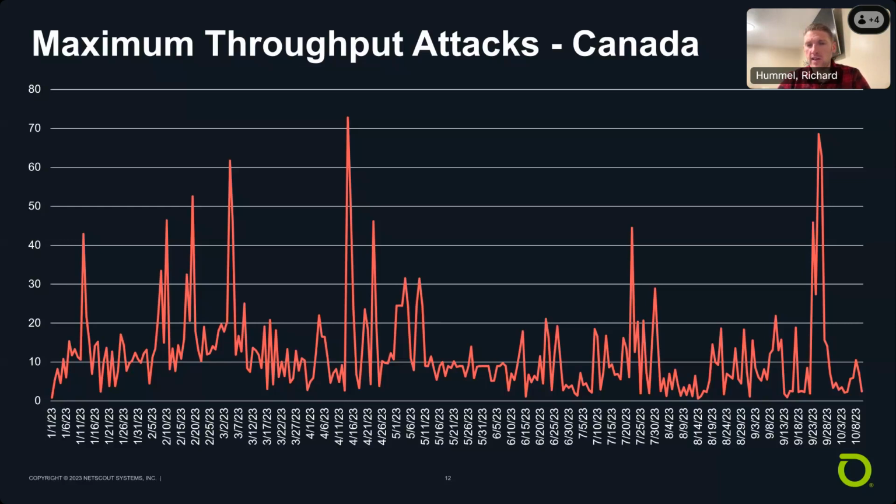And I don't have a slide here for this, but if you go to netscout.com/threat report, we introduced some of this, and we're going to have a blog coming probably in the next couple of months that really digs into this. But what we show here is that there is always malicious attack traffic present.